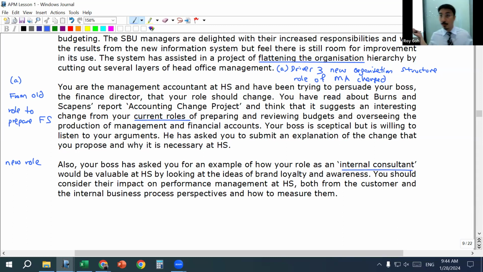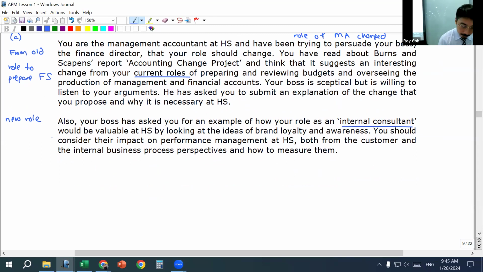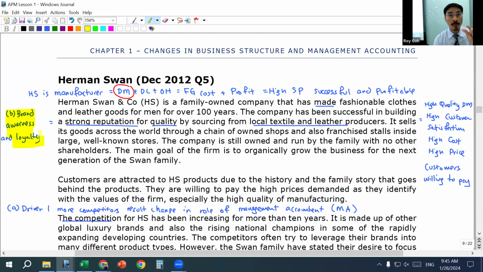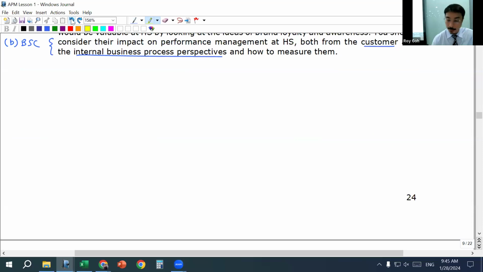So students said, right, I finished reading the whole thing, so where's my part B? Only a very little at the bottom here. This is your part B on your balanced scorecard, because you see the word perspective, customer perspective, and the internal business process perspective. It's okay because you have not learned balanced scorecard with me at this moment, so we don't worry yet about the balanced scorecard problem. You got it now? Good. So this whole question, very little information is given to you on part B, but most of the information given is for students to answer part A.